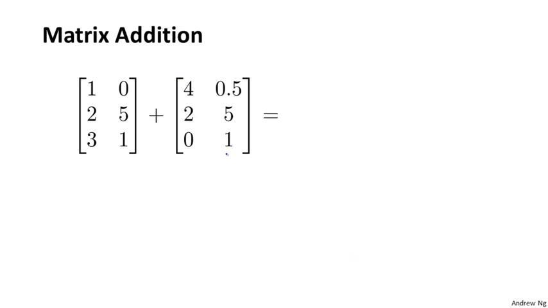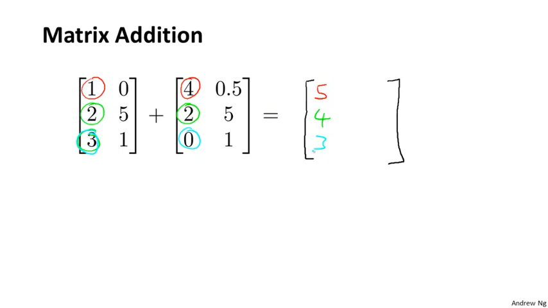It turns out that if you want to add two matrices, you just add up the elements of these matrices one at a time. So my result of adding two matrices is going to be itself another matrix. And the first element I get just by taking 1 and 4 and adding them together. So I get 5. The second element I get by taking 2 and 2 and adding them. So I get 4. 3 plus 0 is 3, and so on. And on the right is 0.5, 10, and 2.